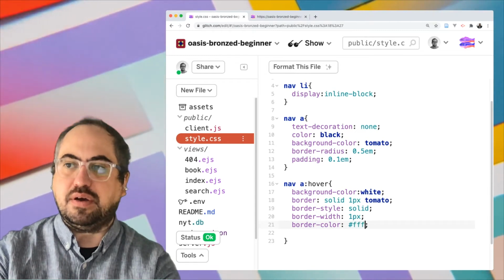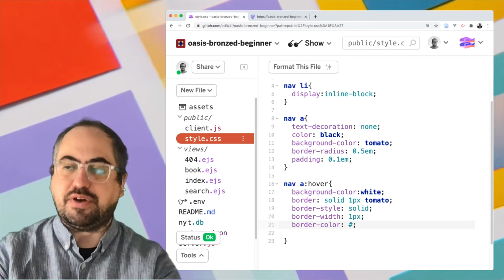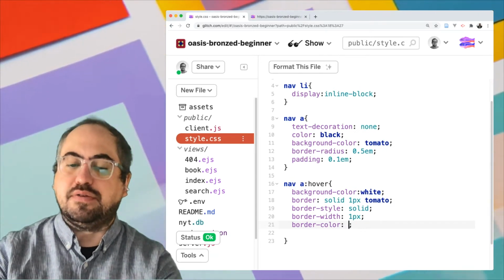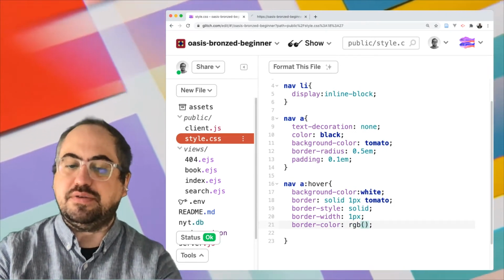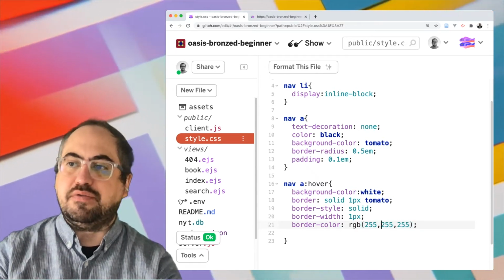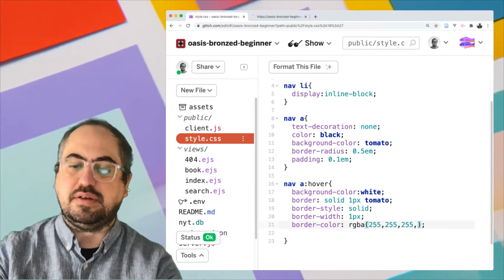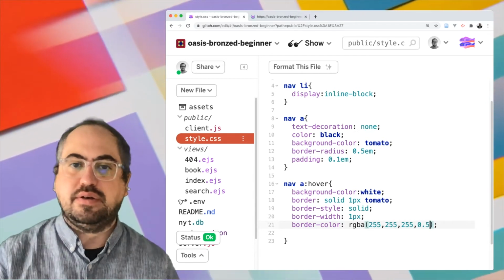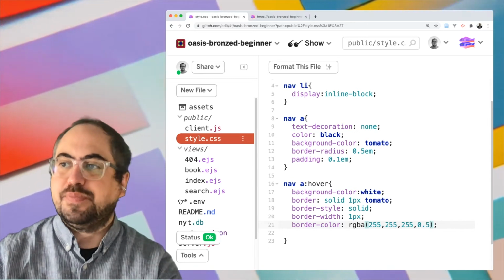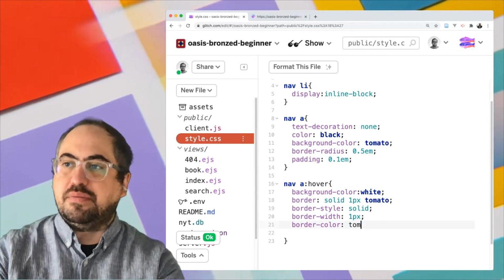So this is white, this is black, and then there's a whole huge range in between. You can also do RGB and then do the red, green, blue. And you can even do RGBA, and then the fourth parameter is the opacity of the color. So we're going to stick with tomato.